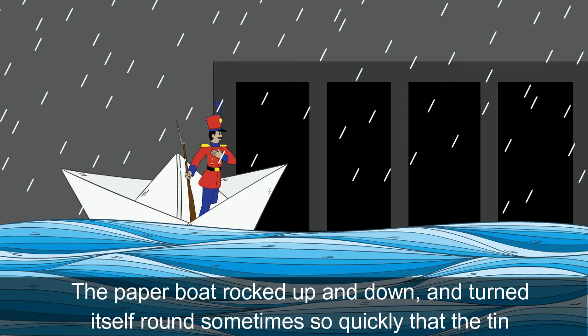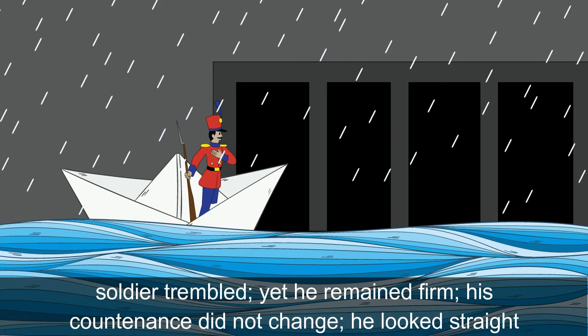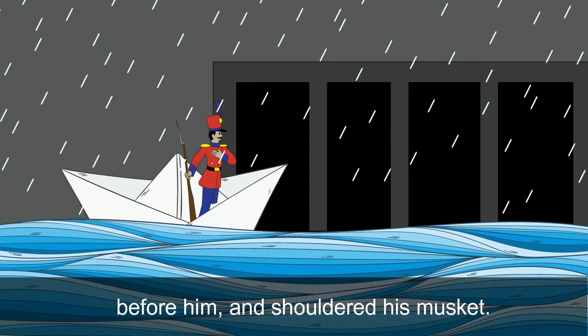The paper boat rocked up and down, and turned itself round sometimes so quickly that the tin soldier trembled. Yet he remained firm. His countenance did not change. He looked straight before him, and shouldered his musket.